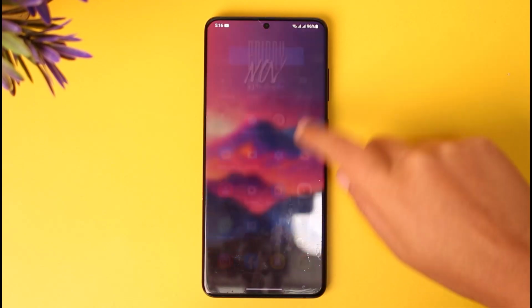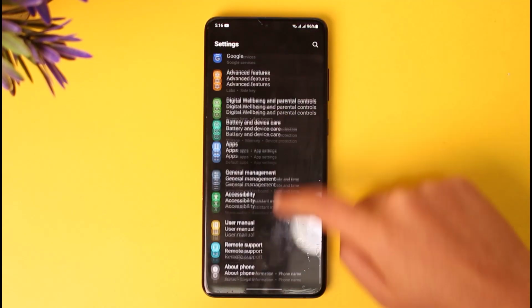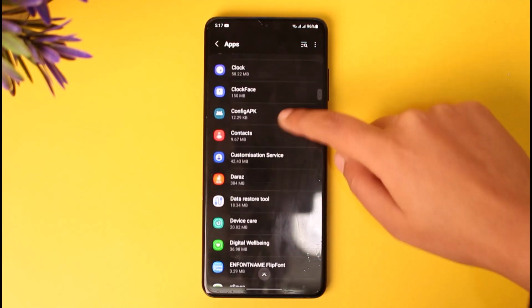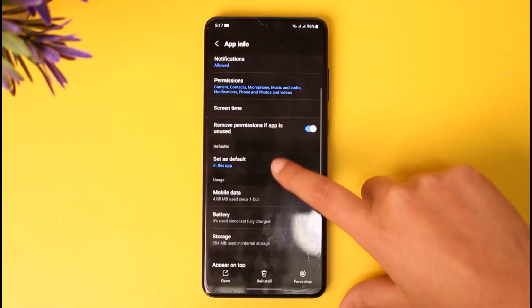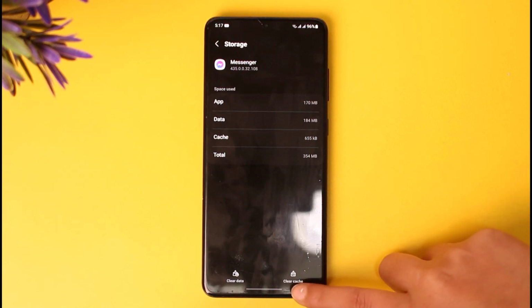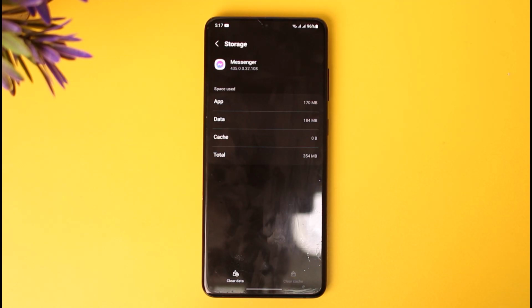Afterwards, once you're done with that, go ahead and access your settings app, scroll down and tap on the option called apps. Find the Messenger app in the apps section and tap on it. Now tap on the storage of your app, and in this section you can find the option called clear cache, right? Tap on it. That way you will be able to clear all of the unnecessary storage that is making your app lag and have all kinds of errors.